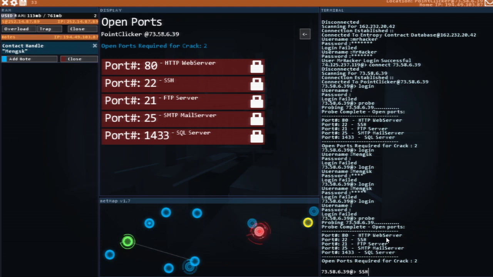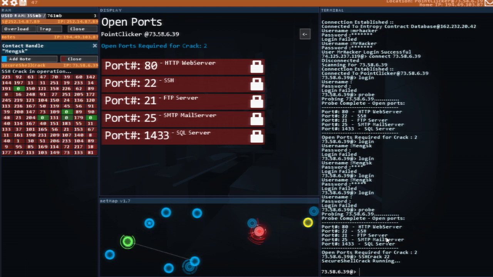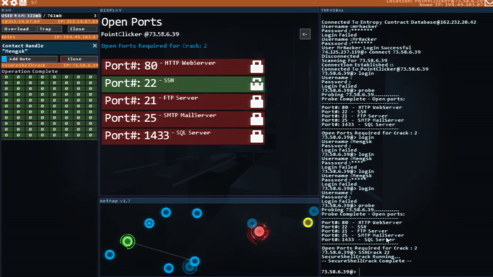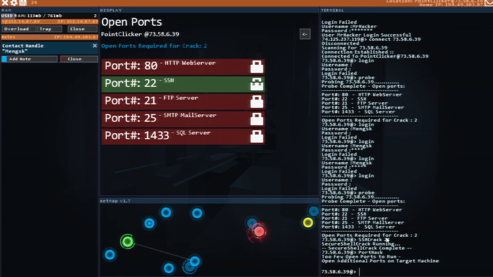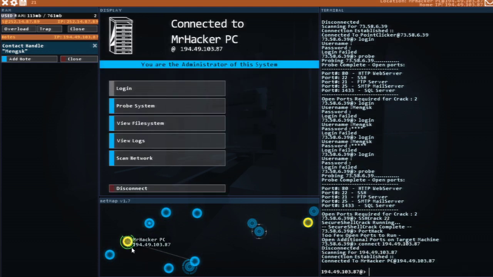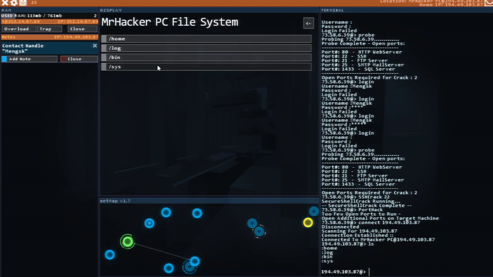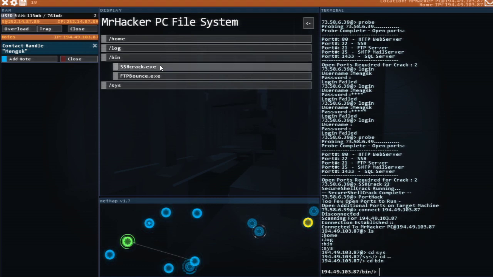Can we SSH crack? Yes, we can. What was that other file that we just got? FTP bounce.